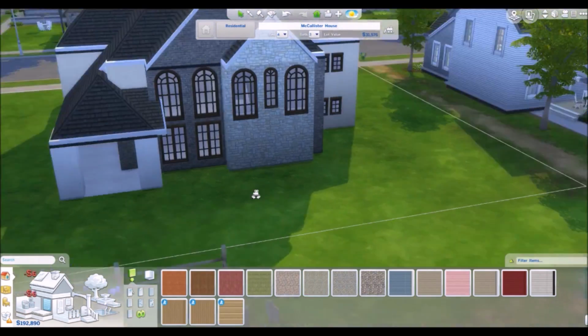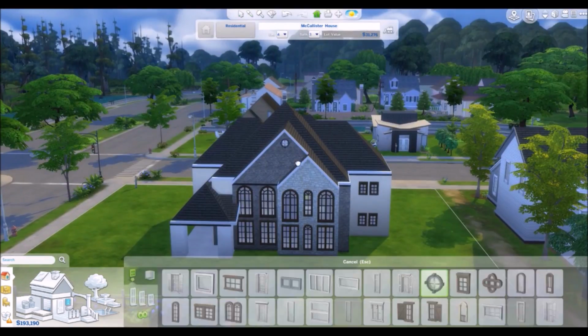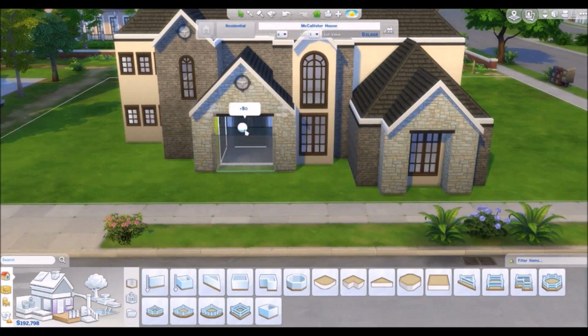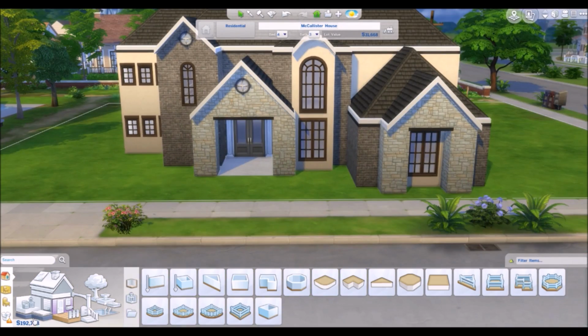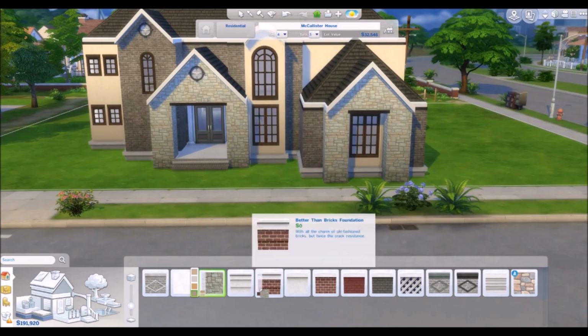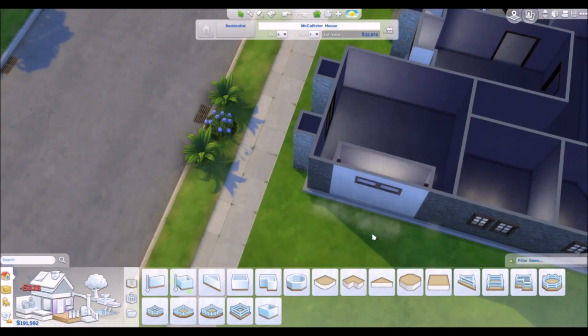Which I did. I did the second, or not the second floor, I did the first floor like maybe last week, and it looks good. I really love the kitchen in it. I really think I did a good job on the interior decorating on that.